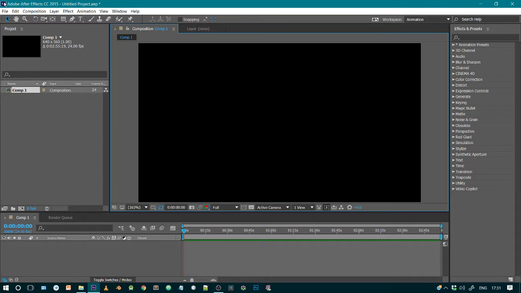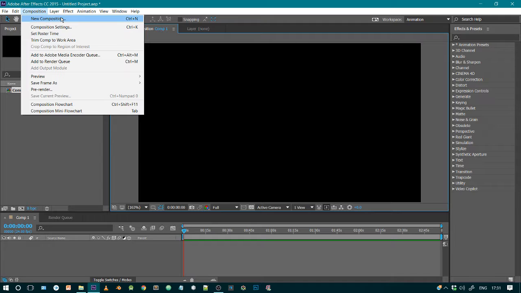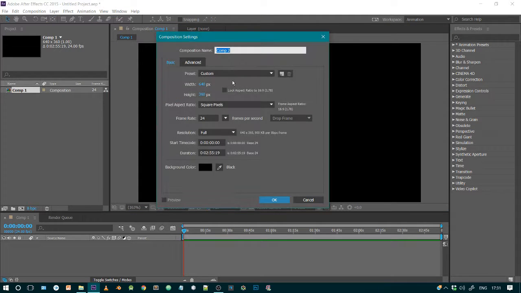You can create a new composition by just clicking on this composition button here. Click on new composition, then you can adjust it. You can lock this aspect ratio or not. If you lock it, that means everything will be in the 16:9 ratio. If you unlock it, you can just change it. For example, I type this thing and I type this thing, so no effect.